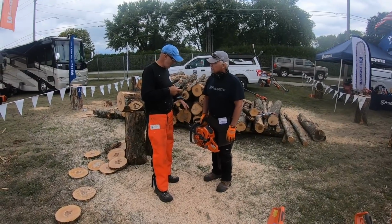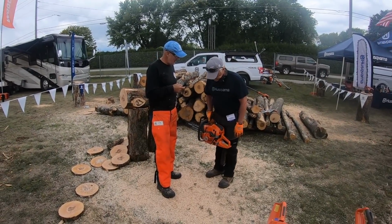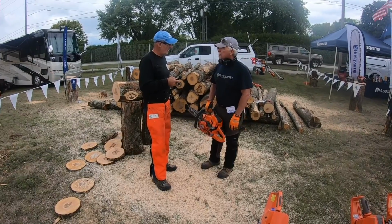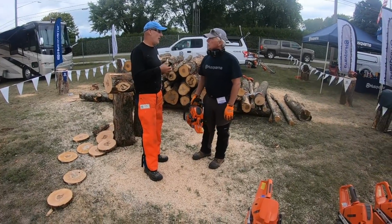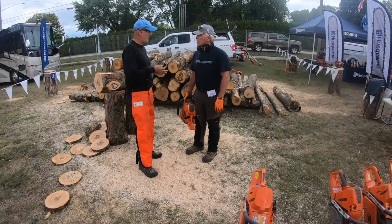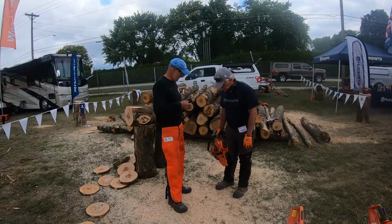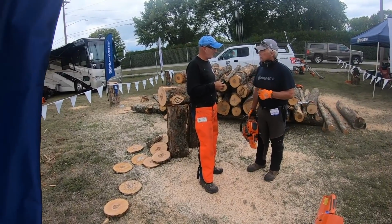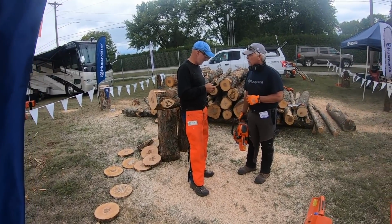And what's its overall weight? So the weight of this one is going to be a little bit less than your 395 is. Oh, I got a 372. My brother's got a 395 run. I know there's going to be a little bit heavier than that. But it's going to be 7.6 horsepower. The 395 is 7.1 horsepower, so half a horsepower more. Yep.